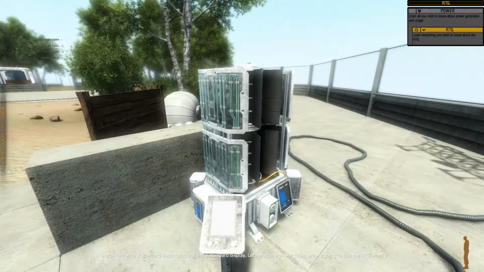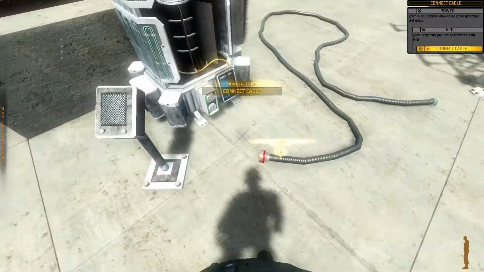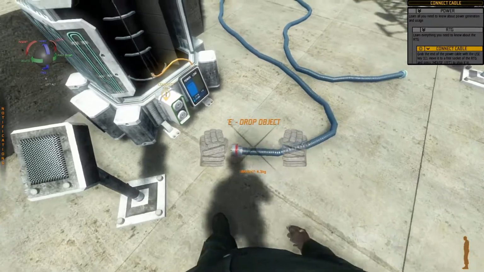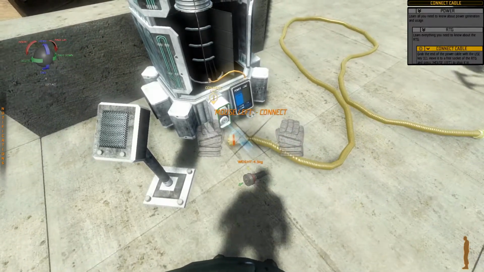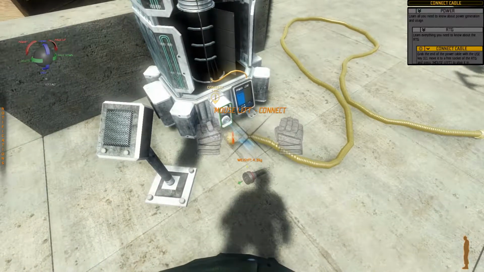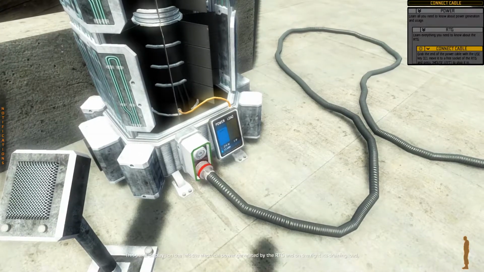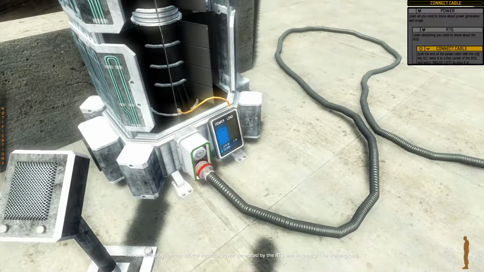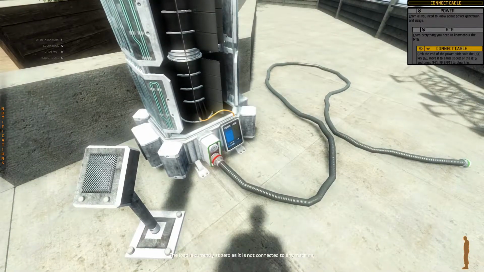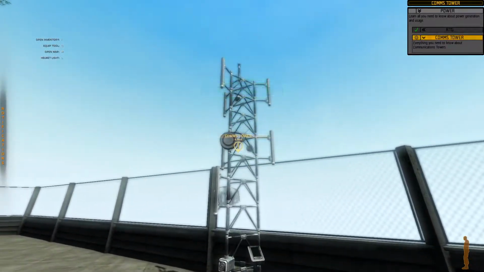Let's plug in the power cable. We are going to use the RTG shortly. Let's plug in the cable. So grab the cable, push towards the socket. You see the blue shadow, and left click. This panel displays on the left the electrical power generated by the RTG, and on the right its draining load. The load is currently at 0, as it is not connected to any machine. Great! Now move on to the communications tower next to you.